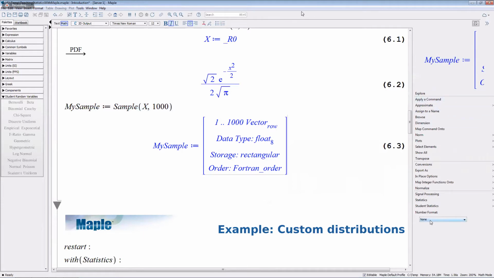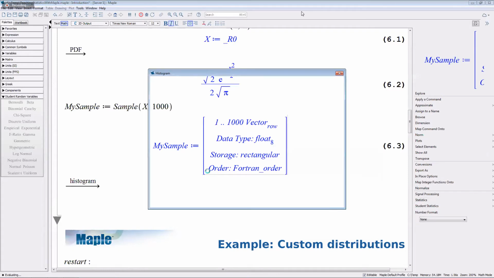All right, let's go down here, put our cursor on this data vector. You'll see now there's lots of different options available for you here. We can go to statistics or student statistics, either one. There's plotting and so on. Let's do a quick histogram. So let's go to visualization and let's do a histogram of our data.